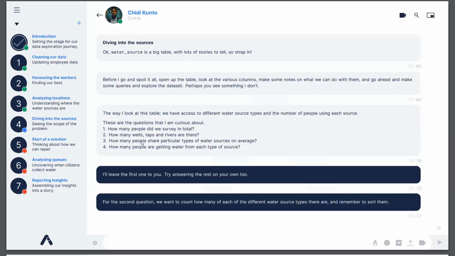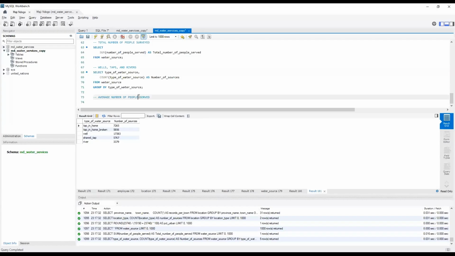So now to find the average number of people served, or the average number of people that share a particular type of water source, let me make it like average number of people sharing a particular type of water source.